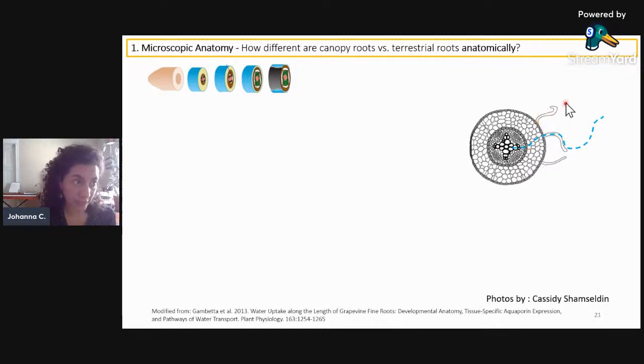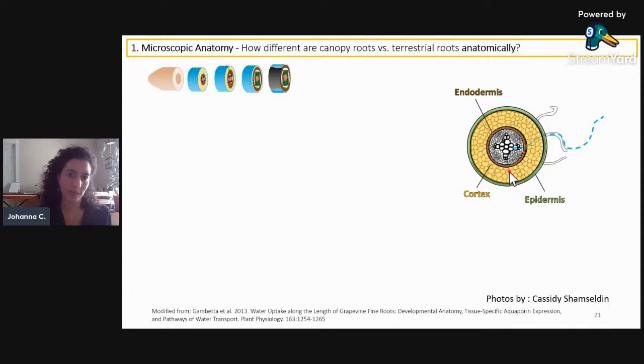So these are root hairs. And then there are several cell walls that the water has to cross when entering the roots. The first wall is the epidermis, here in green. Then it has to cross all this parenchyma tissue that is the cortex. And then finally the endodermis, where the Casparian strip is, and all the filtering and selection occurs. Finally we find the vascular system, that is the xylem and the phloem. So this is a very basic anatomical structure of a root.